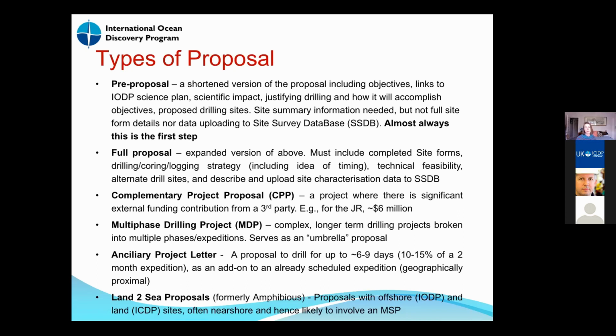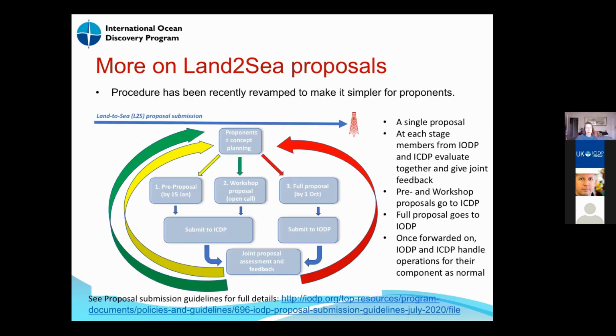So land to sea proposals, as Jo was talking about with her example, often involve an MSP. So it's important to know about this process, and I'll say a bit more about it in a moment. In fact, even right now, I'll say a bit more about it. As I said, we recently revamped the procedure for this, and you can find the full details in the proposal submission guidelines. I've provided a direct link for that, but you can also find it on the proposal submission IODP webpage. These guidelines were updated last summer, so it's definitely always important to download the most recent version.